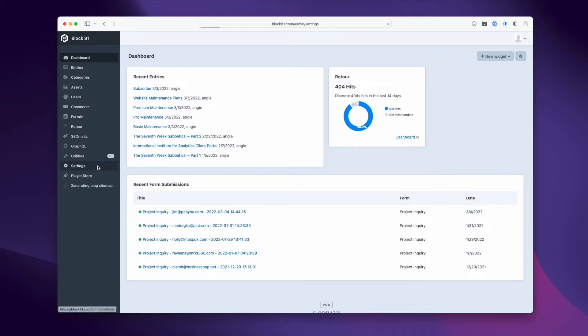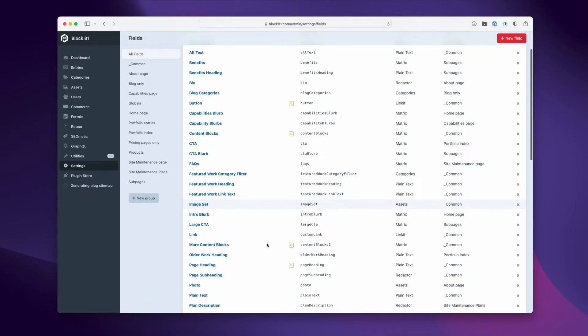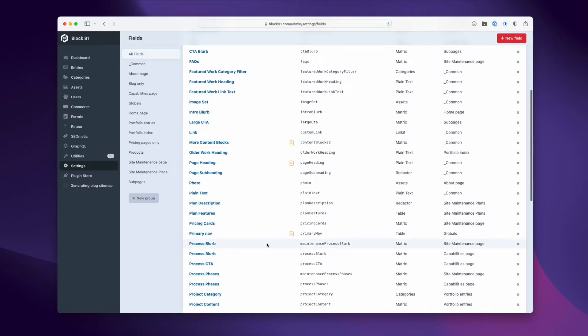Let's dive a little bit deeper into the specific features that I really love about Craft. Out of the box, Craft comes with 19 field types that you can use to create custom fields and different types of entries within the system. This may not sound very impressive, but just with those 19 field types you can build a relatively robust website for pretty much any client. Whereas some systems require you to install plugin after plugin for specific types of fields, Craft just has those built in — and that's a big win.